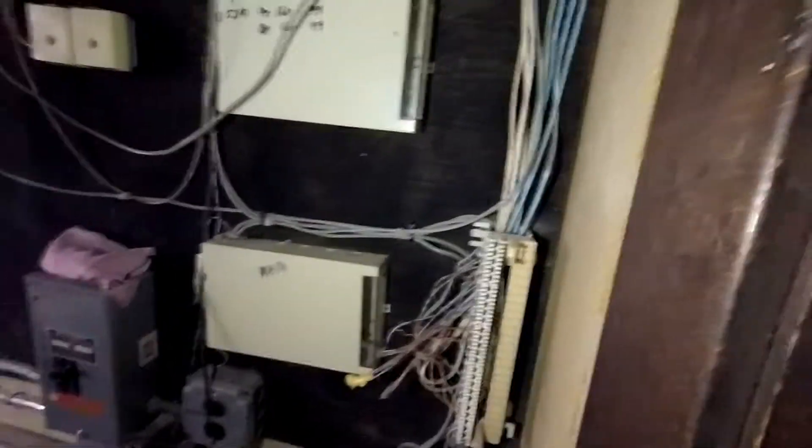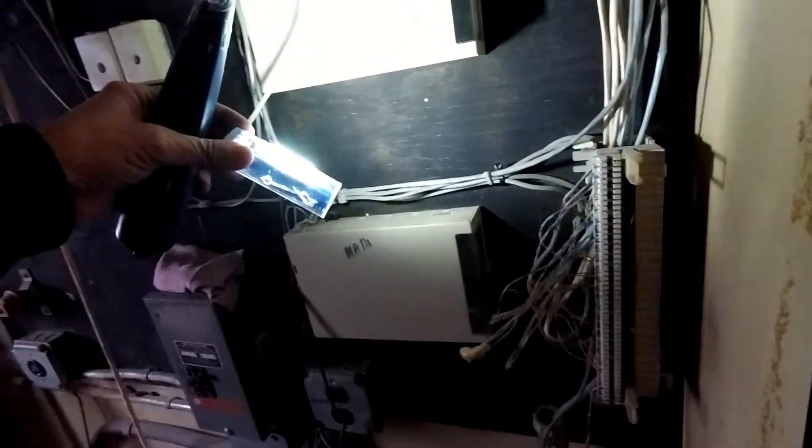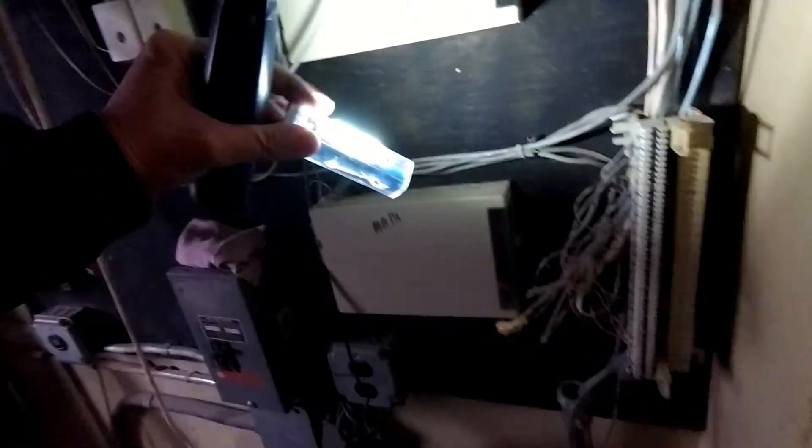Welcome to being a field engineer. So being a field engineer, you should have one of these power banks that I make. These things are super bright, and you need them when you're going into places like this that are dark, trying to find stuff. These things are good for eight hours. These are just a regular power bank, and you put some LEDs, you put a little button in, bing, bang, and you're done.